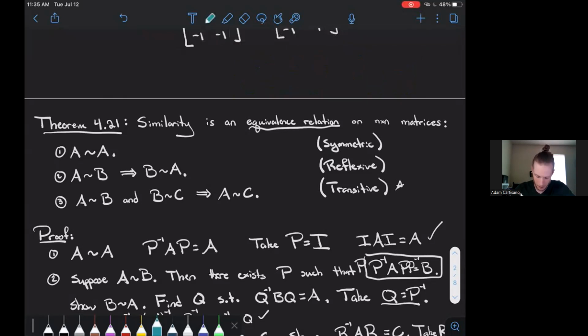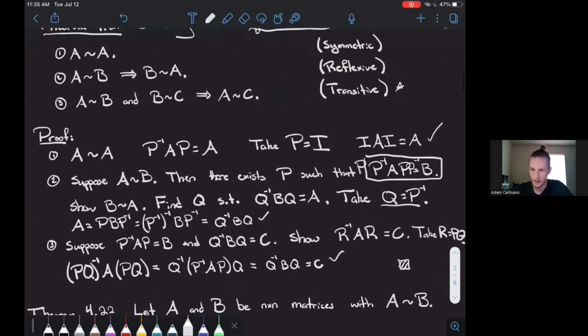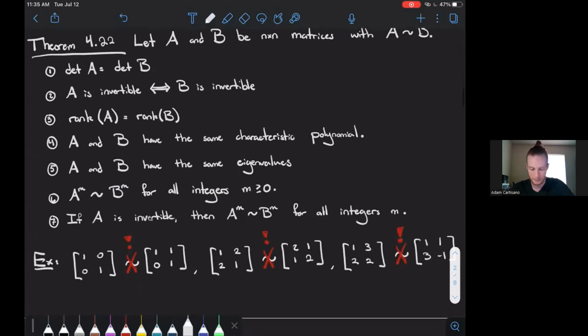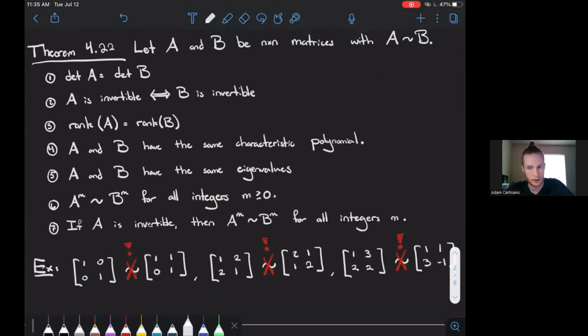So anyway, if it shows up with similar matrices and it shows up with fractions, you can imagine it's going to show up pretty much everywhere in between as well. So you can define all kinds of gnarly equivalence relations. That's a really interesting rabbit hole to fall down, which we're not going to do more than that little comment, I promise. Instead, we have theorem 4.22.